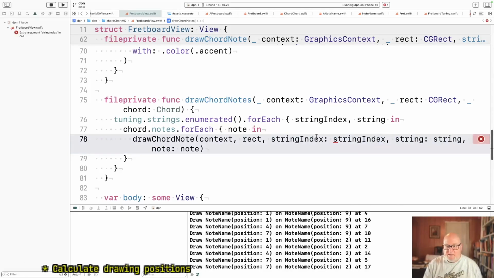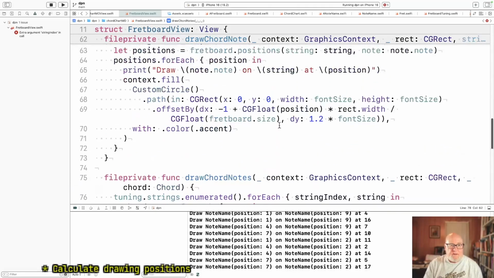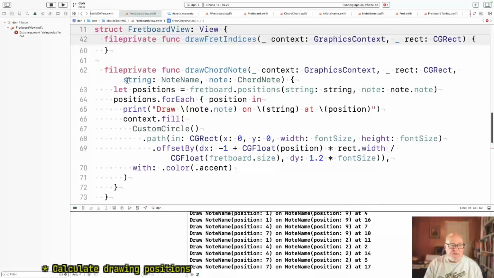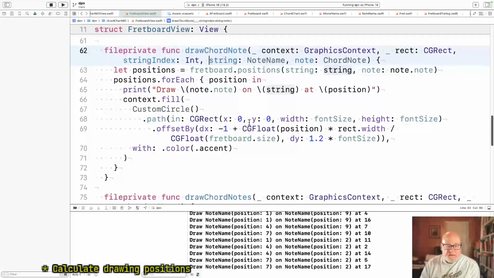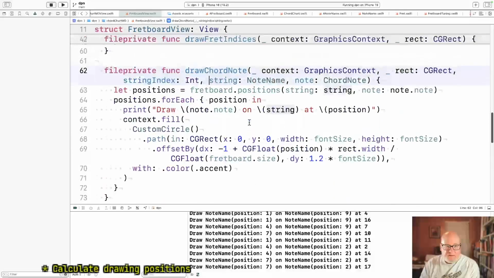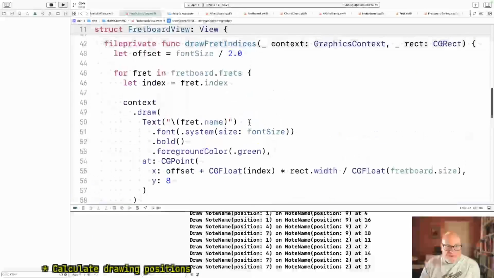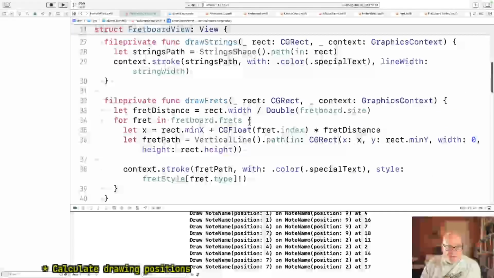And that. All right. Now draw chord note needs to take the string index. That. Okay. And then his Y offset.